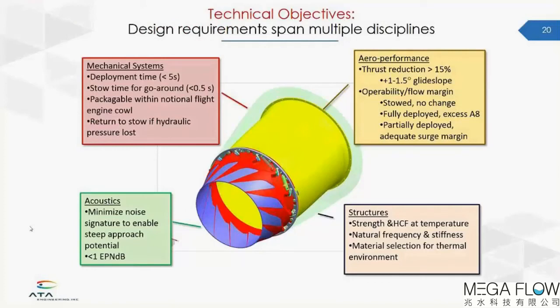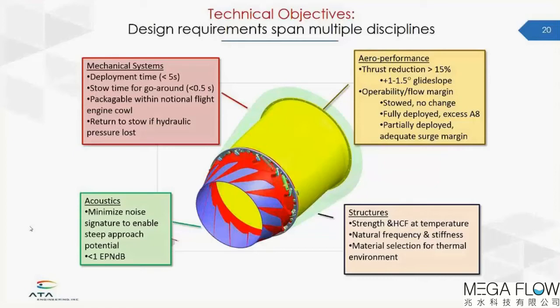So having an engine partner on board allowed us to establish more rigorous design requirements and ground us in reality. And so this slide talks through some of the very complex and competing requirements that spanned multiple disciplines. A key feature of the engine air brake is that a significant fraction of the suction side of the vane would be wetted by the external flow when stowed, i.e. the vane has a surface that would normally be defined by the aircraft engine's external cowl. And when the vanes deploy, they actually open up a cutout, which allows the nozzle to regulate the exit area.